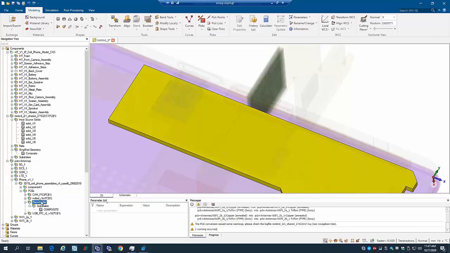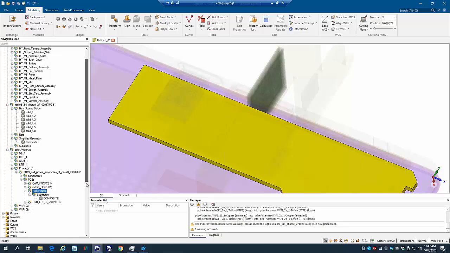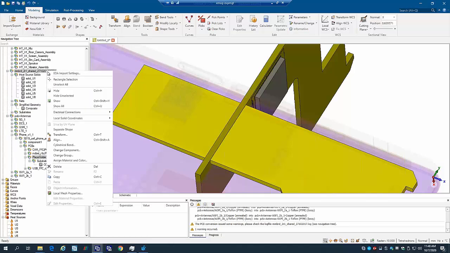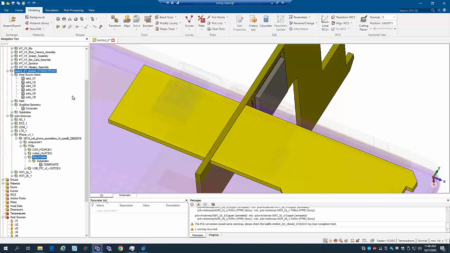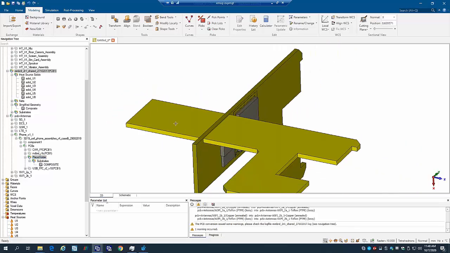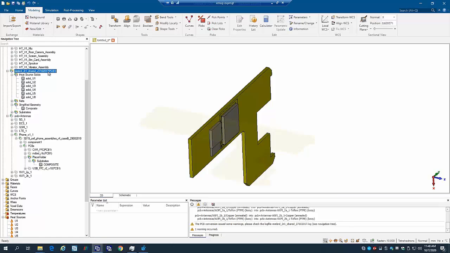Oh yes, it's right here. Okay, so I have the placeholder and my new PCB. I can hide unselected, so I hide all the complexities there. And now I can select my newly imported PCB and use the align function.